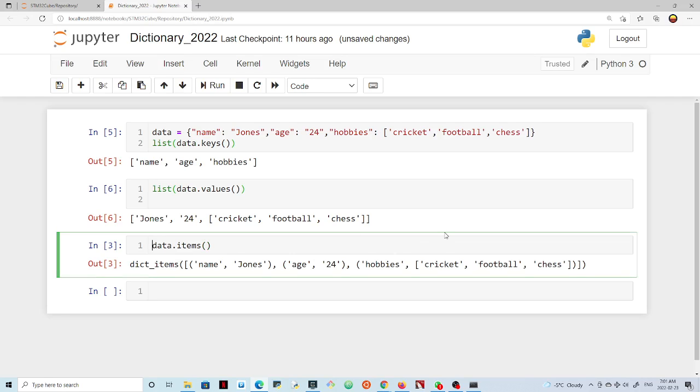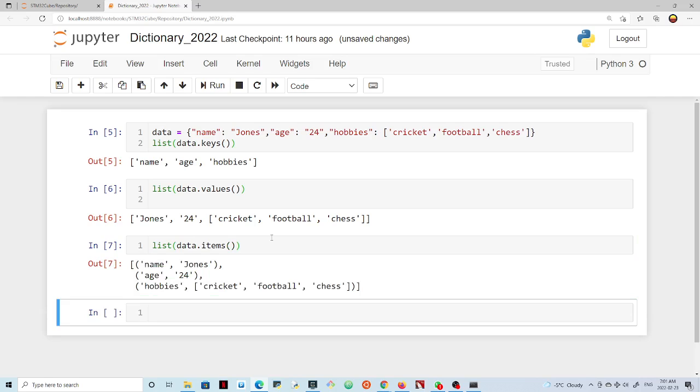So here again, list, and I'm just hitting shift and enter to run this code, right? So shift enter. So now I have a list here of the key value pairs, but it's a list of tuples, right? Because they are in regular brackets, not curly brackets.